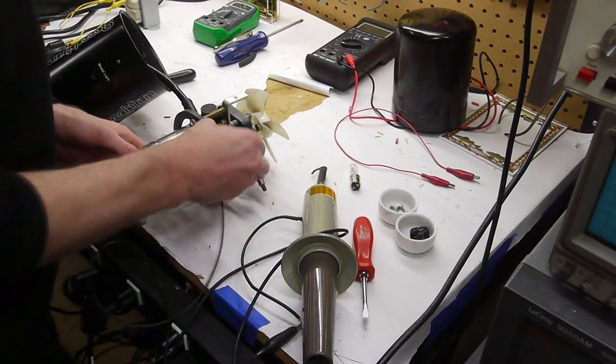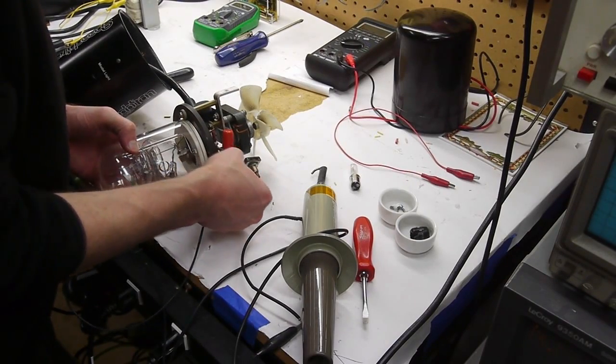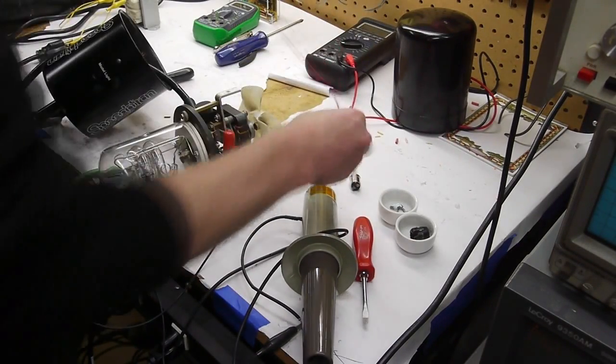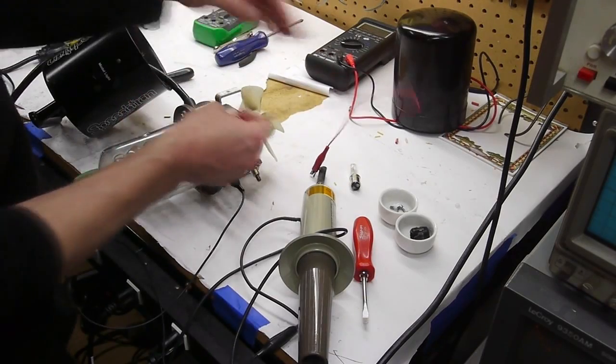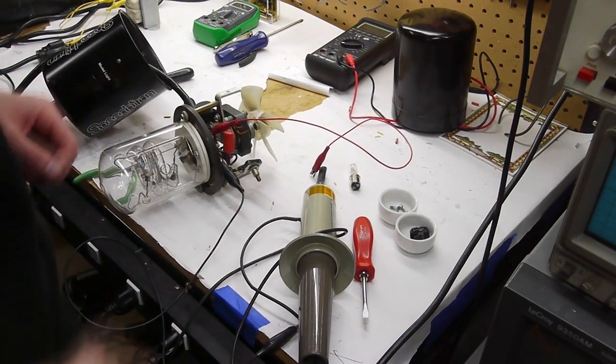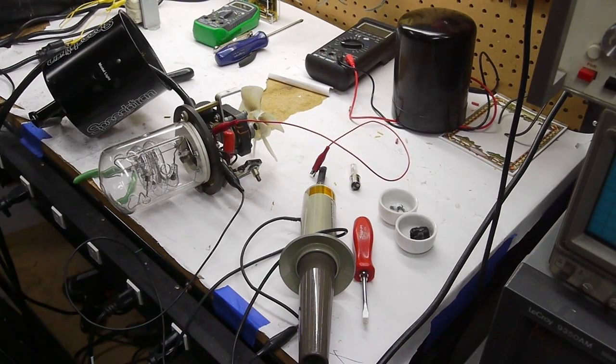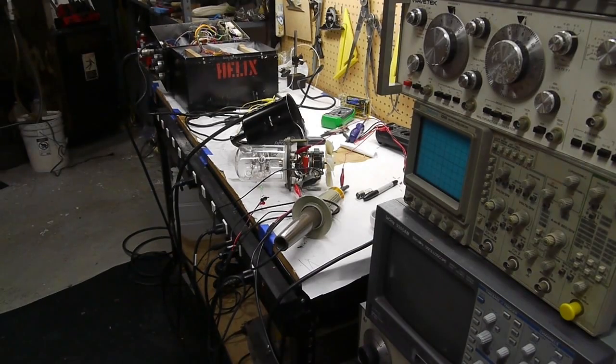With the isolation transformer in place, I was able to connect my scope's ground to the negative side of the capacitor bank. Essentially the entire Speedotron unit is now pushed above ground, so it would be very bad to touch the case while it's in this condition. I have a wooden workbench and was well aware not to touch the metal case.